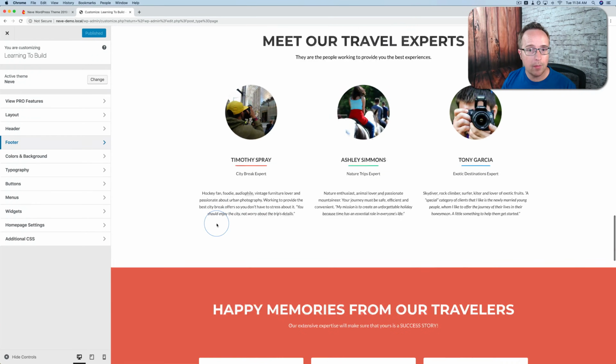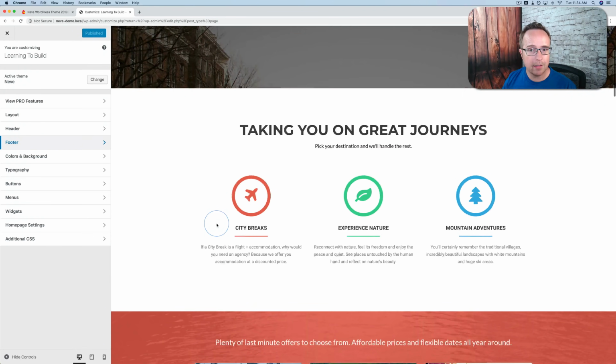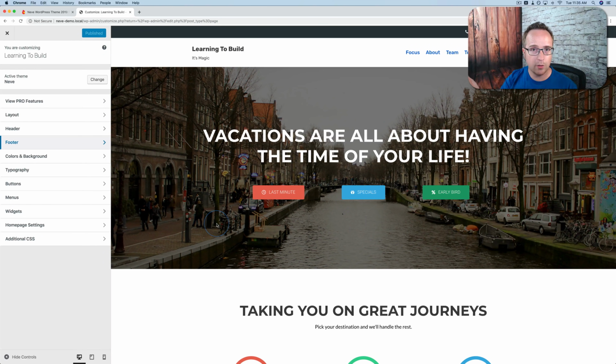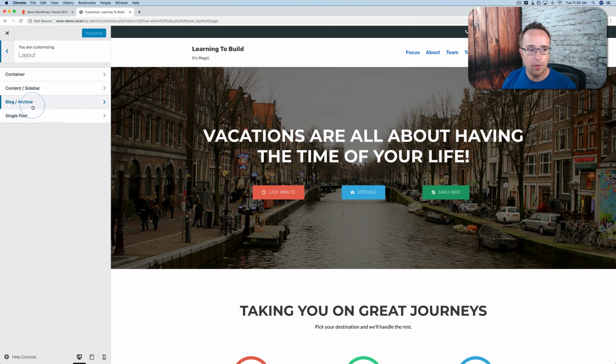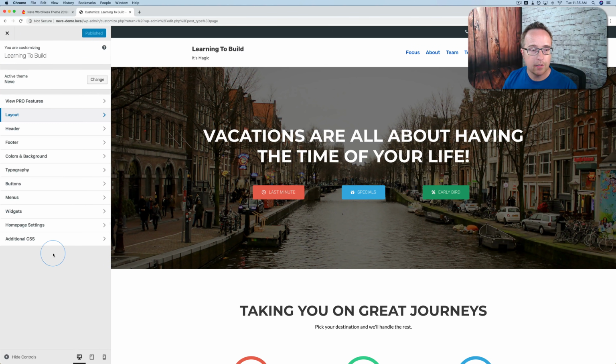Most sites are a combination. You have Elementor to make things like your home page, your about page, services, really flashy pages like that that have to make an impact. And then other pages like your blog posts can be easily created and they're much faster to load when you use the Customizer and the options built into a theme like Neve, because there are a lot of layout options for the blog, single posts. So you can design great looking blog posts and blog areas just with the theme, and it ends up loading a lot faster because Elementor and all page builders are not known for their loading speed.